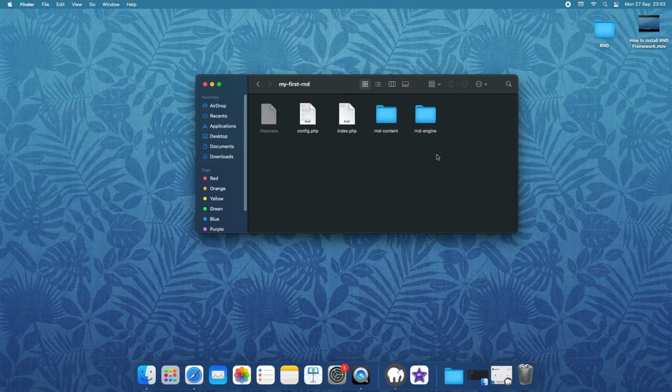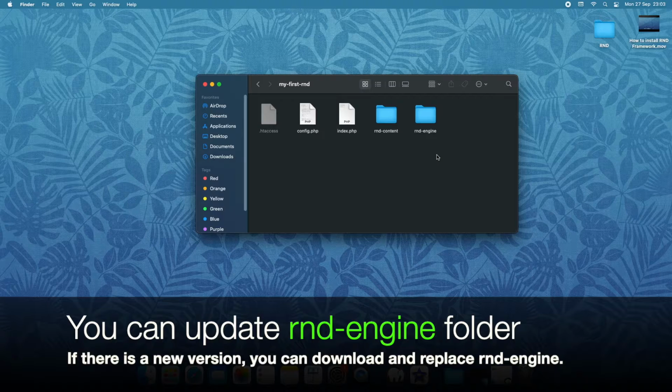But rnd-engine is all about the version. When you download Rnd framework from GitHub, there will be an rnd-engine version there. If we have an updated version, then you can easily download rnd-engine from GitHub and put it here, replacing this folder with the new version.